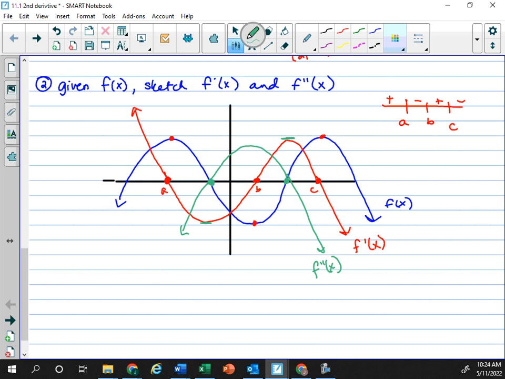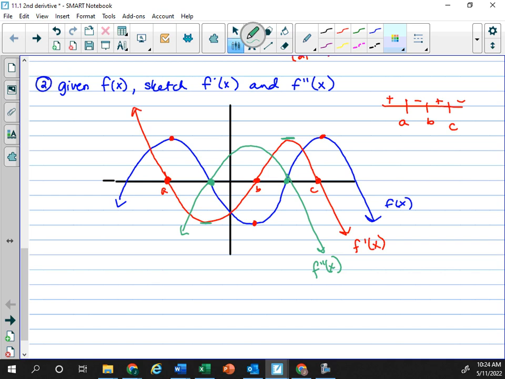And look, this one, the red graph, do you see how it's decreasing all the way to here? And the green graph is below the x-axis. It's the second derivative of the original, but it's the first derivative of your other first derivative. Does that make sense? It's a lot for your brain, I know. Okay, so look at that for a second. What questions do you have?